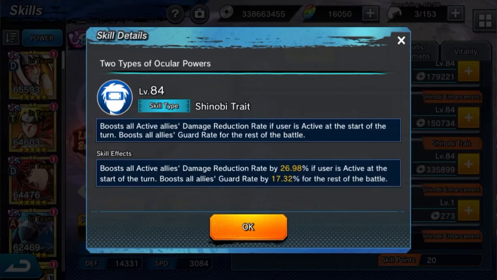And then the guard rate will last through the rest of the battle, so this is a really significant boost as well. Although this entire kit is not very creative at all, like they do need to start making more creative tanks, but this kit is definitely good. There's a lot of defensive boosts here, and they've mixed up boosts that just last for one turn versus boosts that last for the rest of the battle.